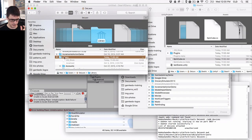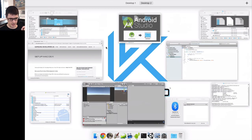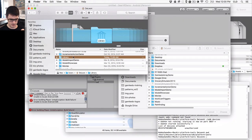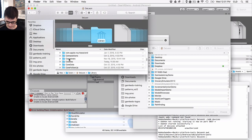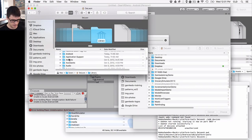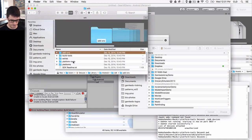So you'll see here that under the Delion folder I can see library there cleanly between incremental and model imports demo. I can't see it over there. So what I'm going to do is go ahead and just skip past it. Looking at the Android SDK folder. Android SDK. That's of course the folder I want.